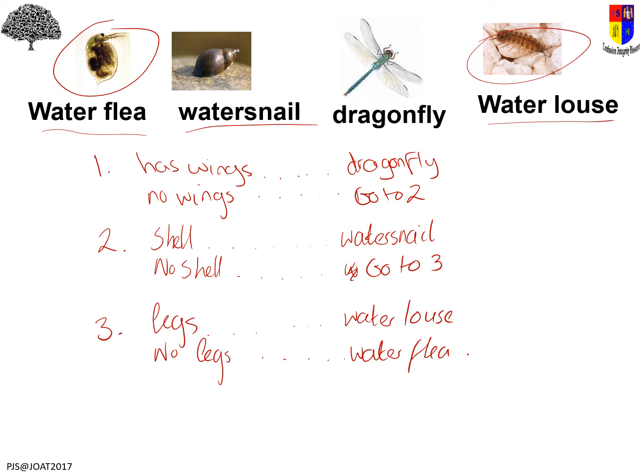What's important is also that you can work back the way. So if you're asked for characteristics of, say, the water flea, you have to be able to work back. So you would say, well, the water flea has no legs, and then because that was at 3, I go to 3 here, and so you'd say no legs, and also I know no shell. And because I came from 2, I also know it has no wings. So you could be asked to give 2 or 3 characteristics of a water flea, or any of the other things that you're looking at. Okay, that's us.